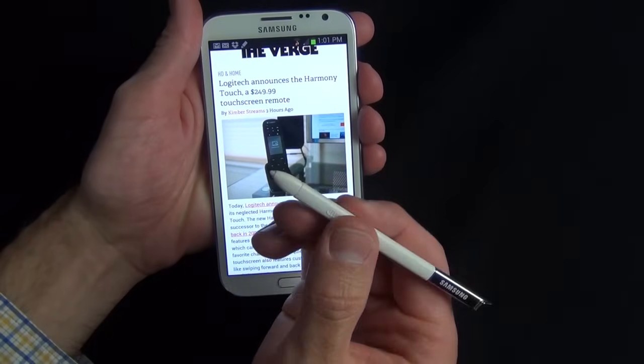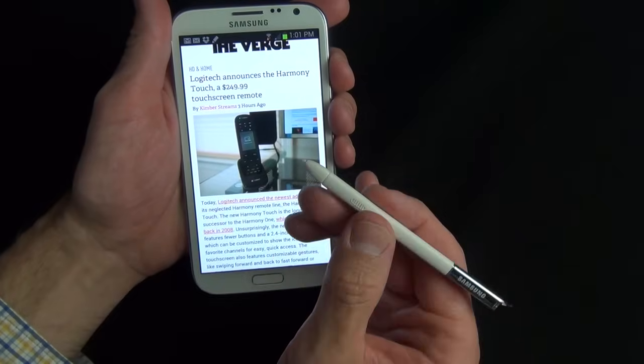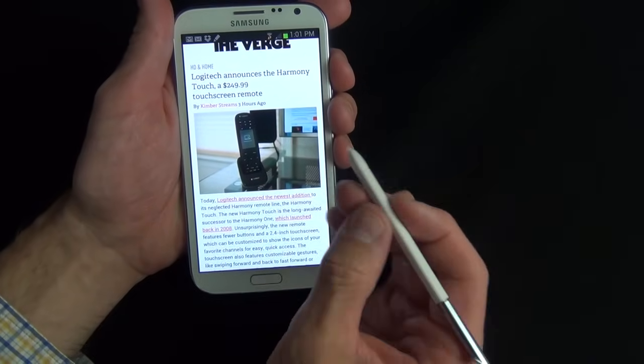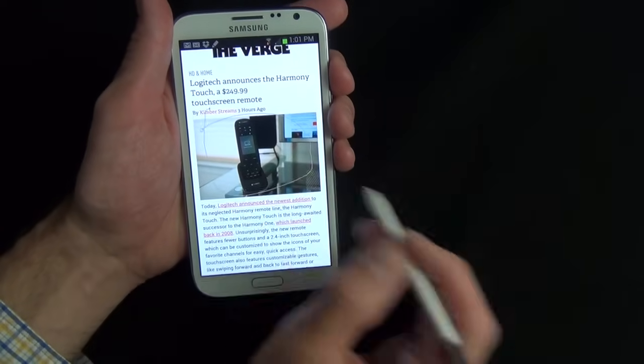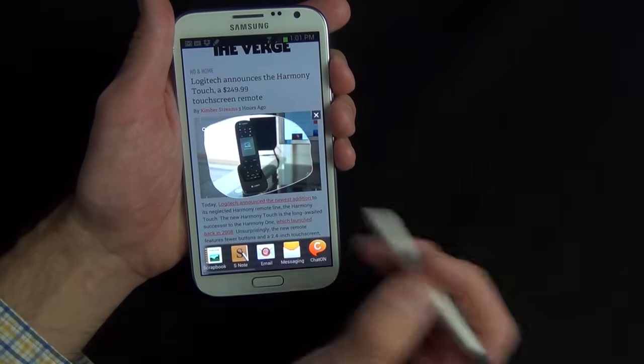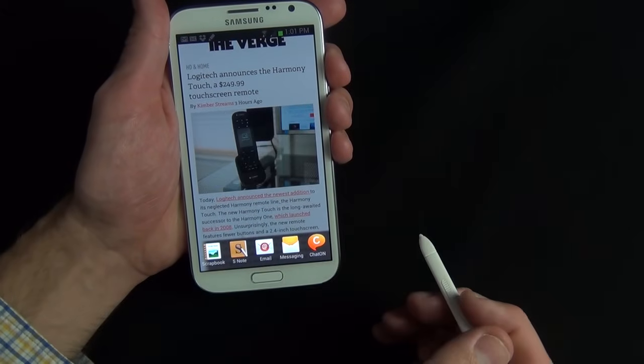Now another feature with the S Pen is that it allows you to take clippings. So for example, I want part of this image here for an article or for something I want to post to a text message. So all I have to do is click and hold that button on the S Pen and sort of highlight the section I want. You can see it will add it to my clipboard, and I can take this to S Note, for example.